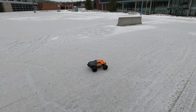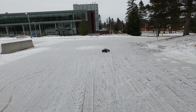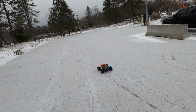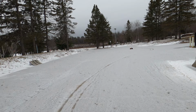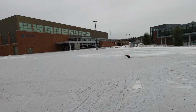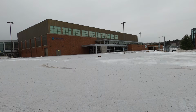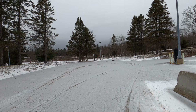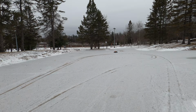First run with the Savage X. Just testing that servo. It's definitely pretty slow, but this is a short wheelbase truck, so it doesn't turn all that bad. Conditions not ideal, like I mentioned earlier, but oh well. Even with the super slippage, we're still getting wheelies. So far, first impressions are that this thing handles pretty good for a higher center of gravity monster truck.